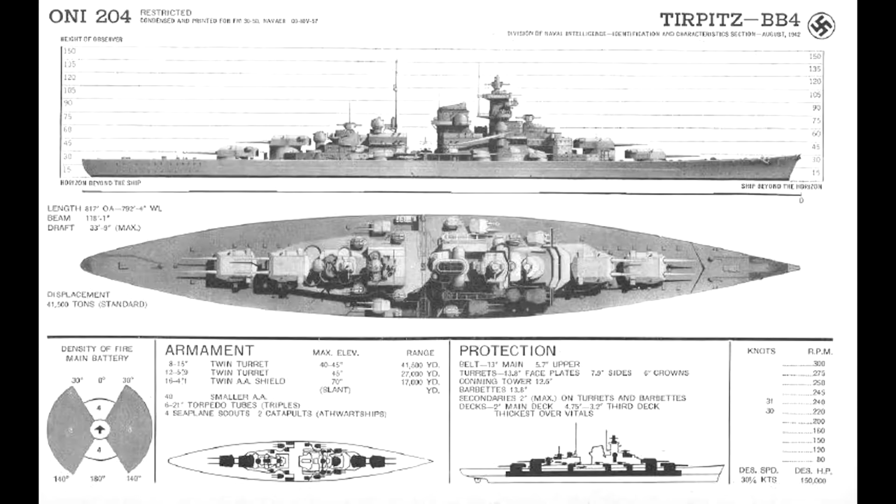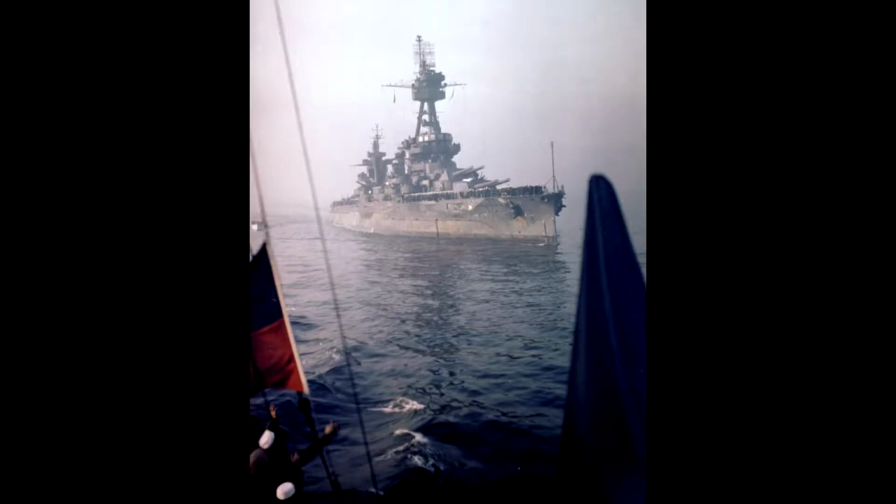They were built to take a beating as well. The battleship Tirpitz was built with around 22 different compartments in the lower part of her hull. Each one could be closed off so that if one part was breached by a torpedo or a mine, it wouldn't sink the whole ship. One ship, the USS New York, survived both World Wars and then 2 nuclear explosions as a target ship after the war. She eventually sank in 1948 after being used for target practice. These things were built to last.